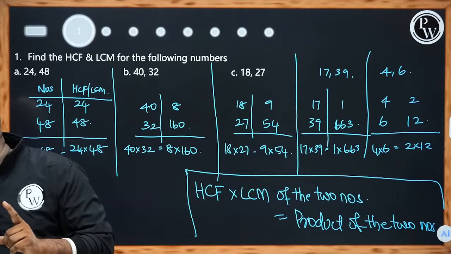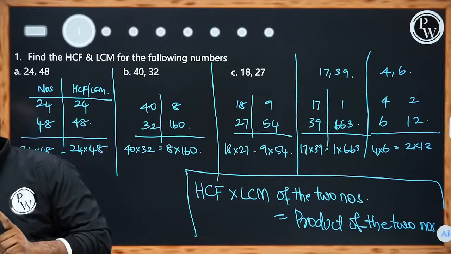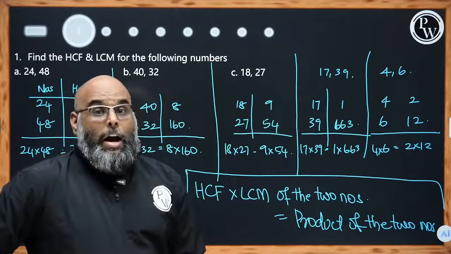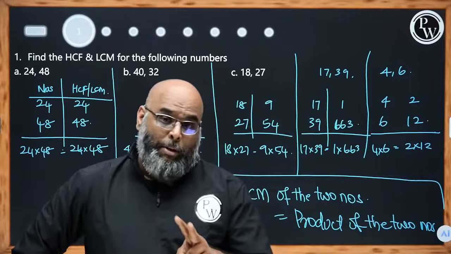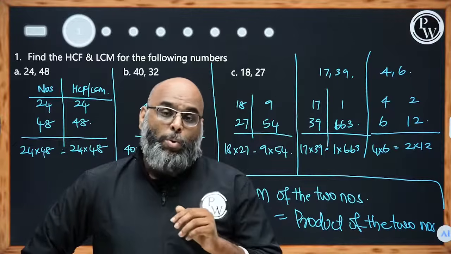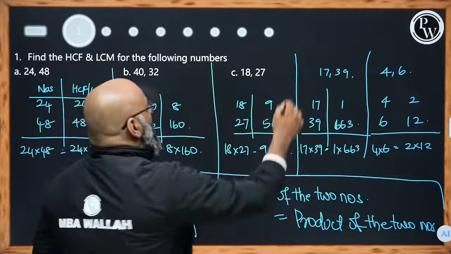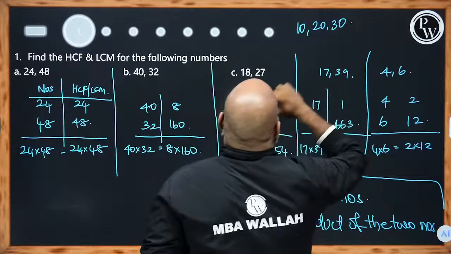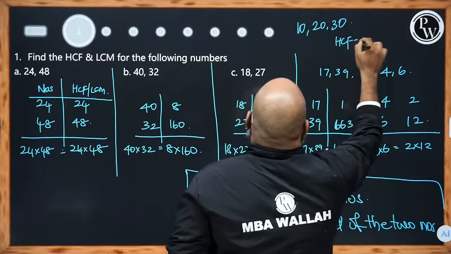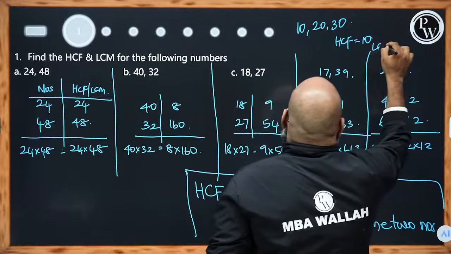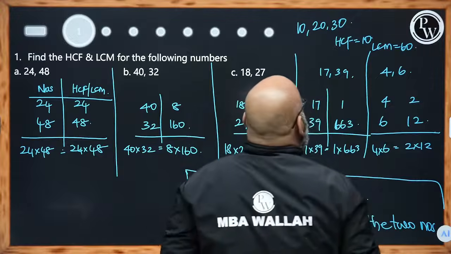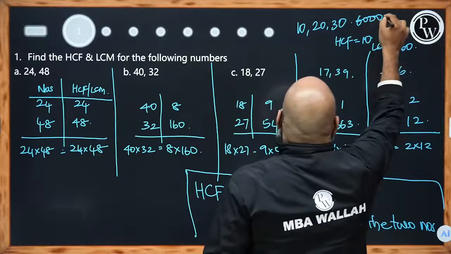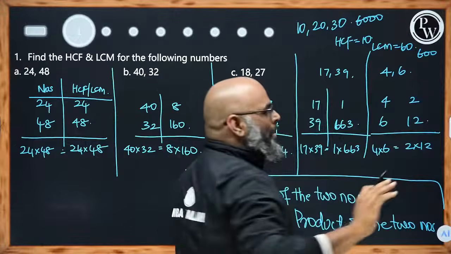Same thing is in professor. Which one? I am not sure which one you are asking, Athar. Right? So get a grasp of this and note this is applicable only for two numbers. For three numbers, it might not work. I'll tell you why. If I give you an example like 10, 20, 30, HCF of the three numbers is 10, LCM is 60, 10 into 20 into 30 is 6000, this is only 600. So it might not work every time.